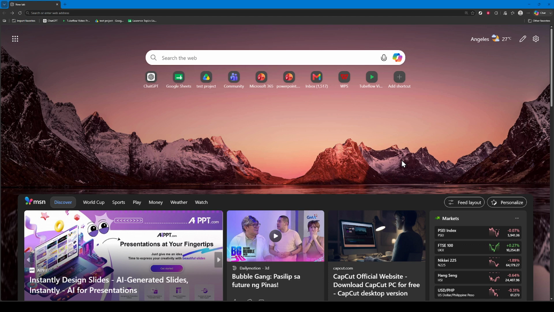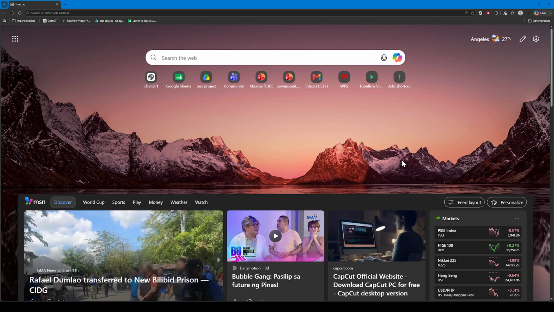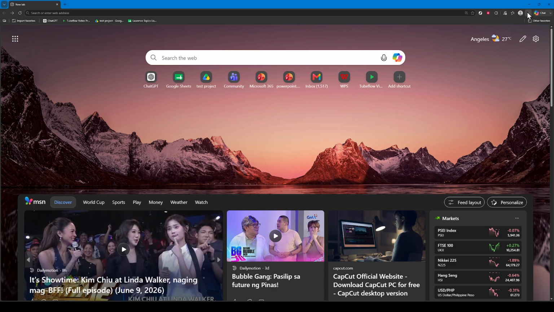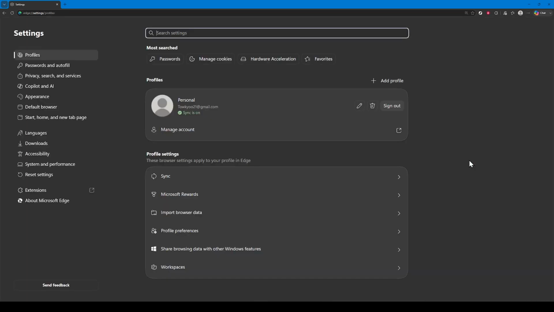Let's dive right in. Start by opening Microsoft Edge. Once the browser is up, look to the upper right corner of the window. You'll see a three-dot menu. Click on it. This menu is like the control center of your browser, giving you access to a variety of settings. Next, select Settings from the drop-down menu. Don't worry if your dashboard looks slightly different, it's totally normal as updates can change the interface a bit.